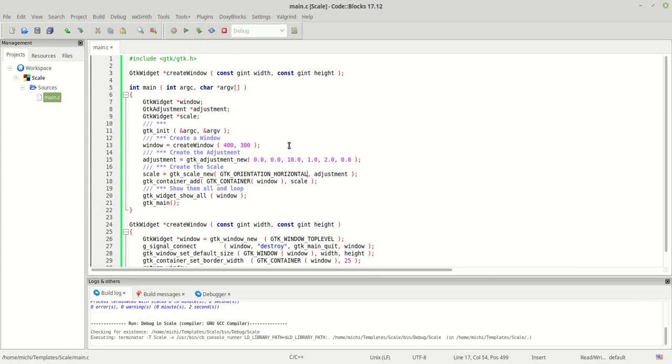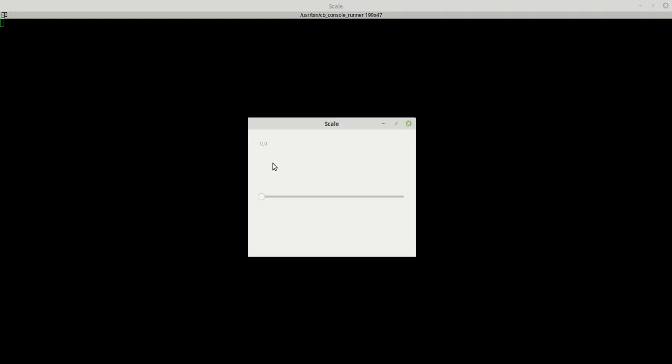The orientation of the scale is from left to right based on the value where the button is set. So with the value set to 0, this means the scale button starts from the left and goes up to the right. So basically here is 0 and here is 10.